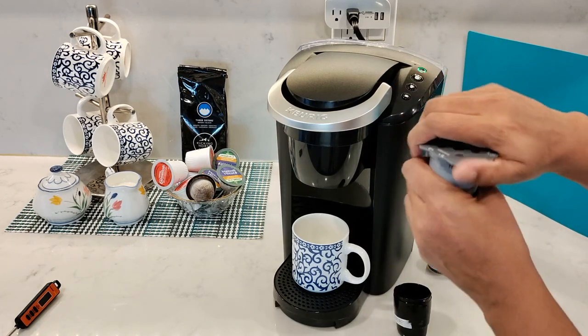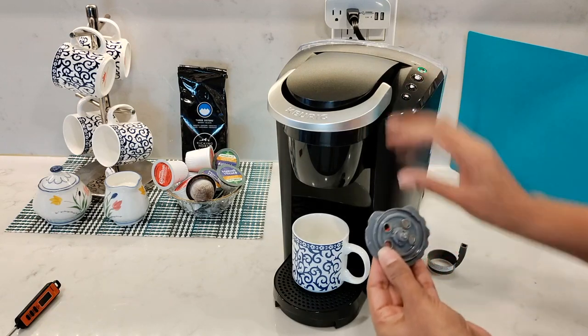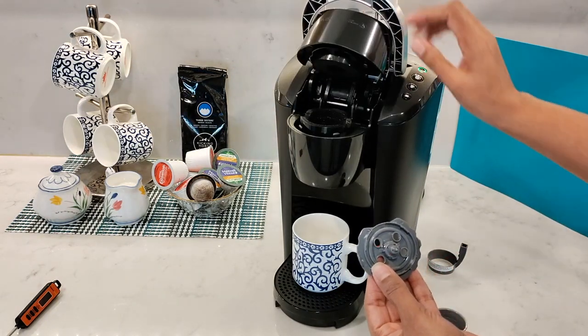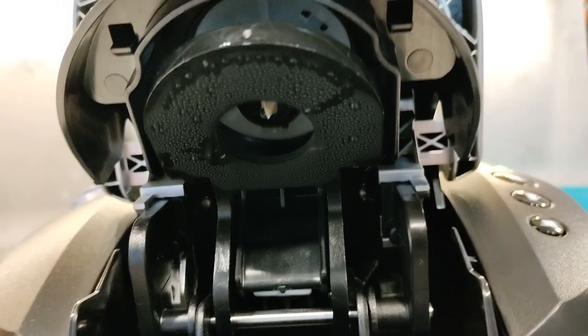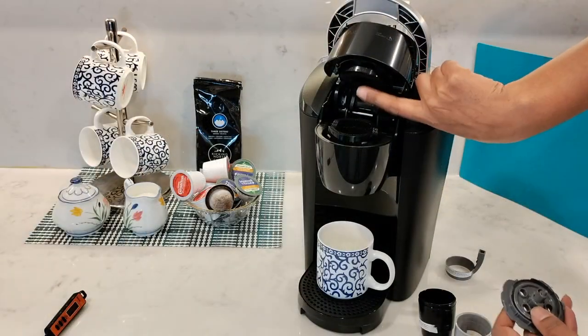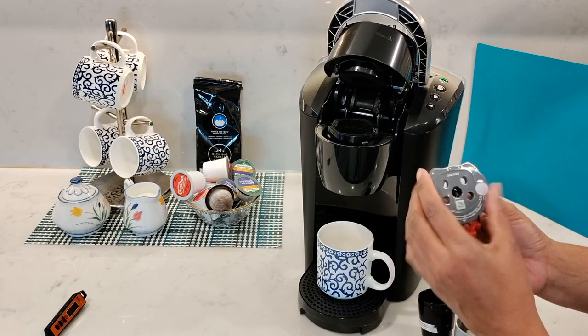On the lid you'll see this removable red plug, and you'll need to keep this in when using it with the K-Compact model. Because this model has just the one needle, if I just show you underneath here, under the lid, you'll see that it just has a single needle entry point. So this needle will go into the center hole right here.